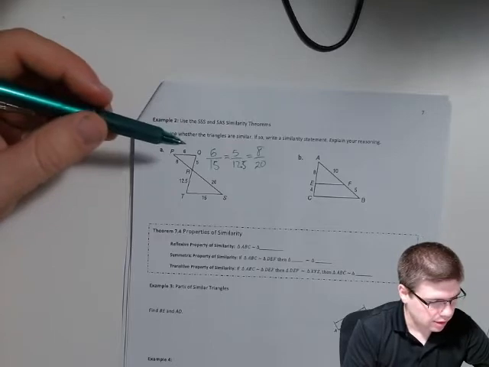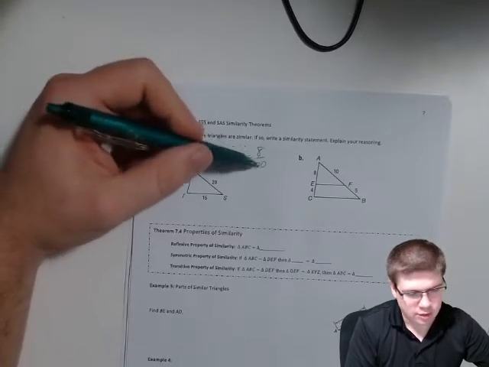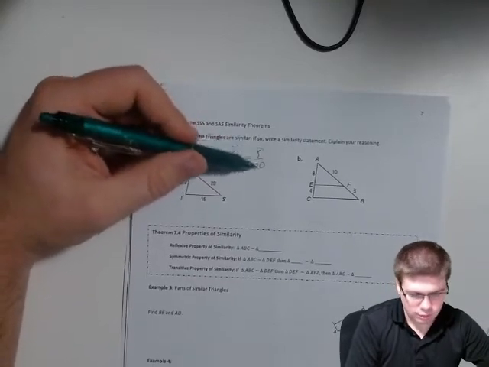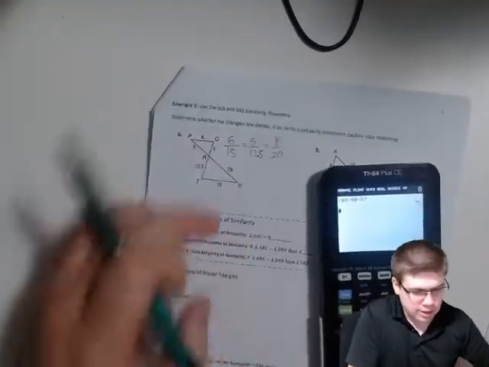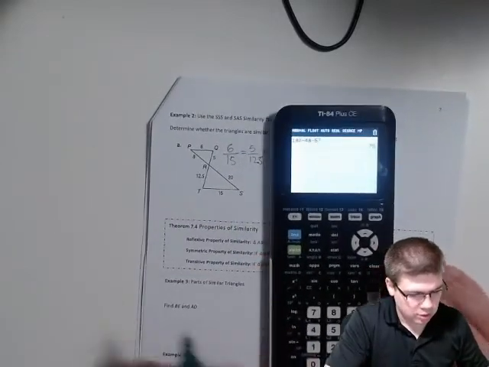So let's see, 2 fifths, divide by 3, 2 fifths. Because then over here, this one's not so bad. 2 fifths, we can divide those by 4, and we get 2 fifths as well. 5 over 12.5, not as easy. We could double it and get 10 over 25, and then reduce. But you can also just do these by typing them in.